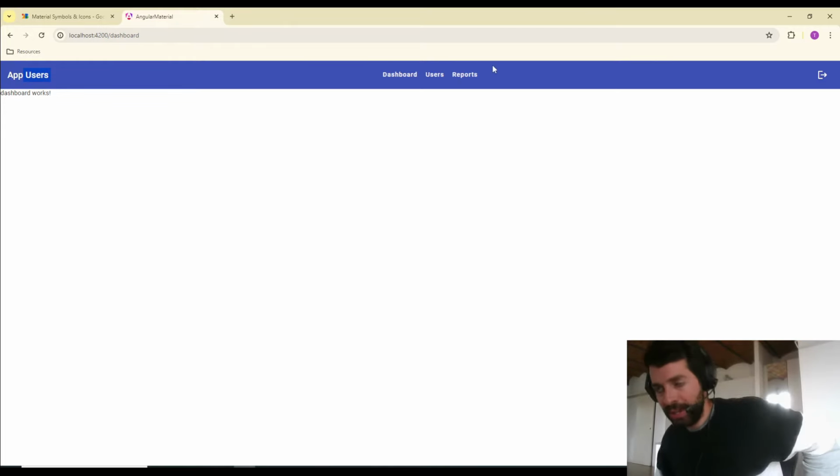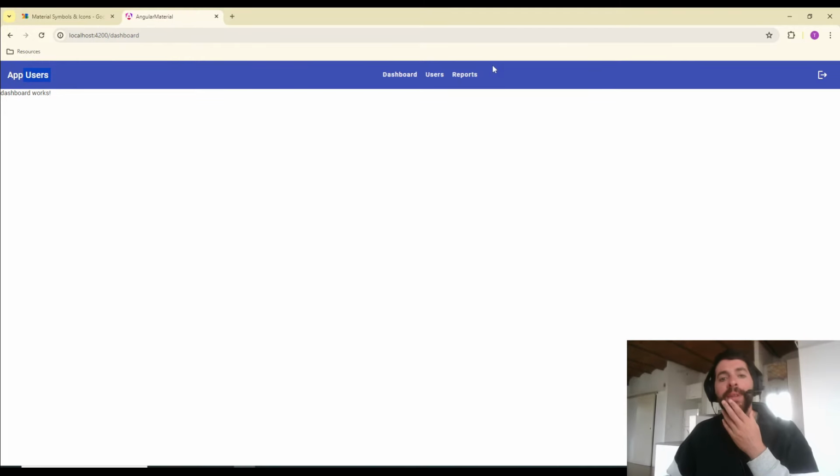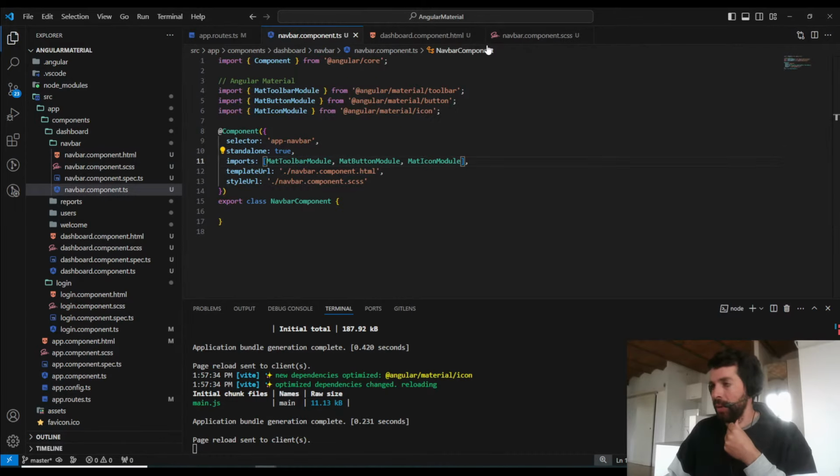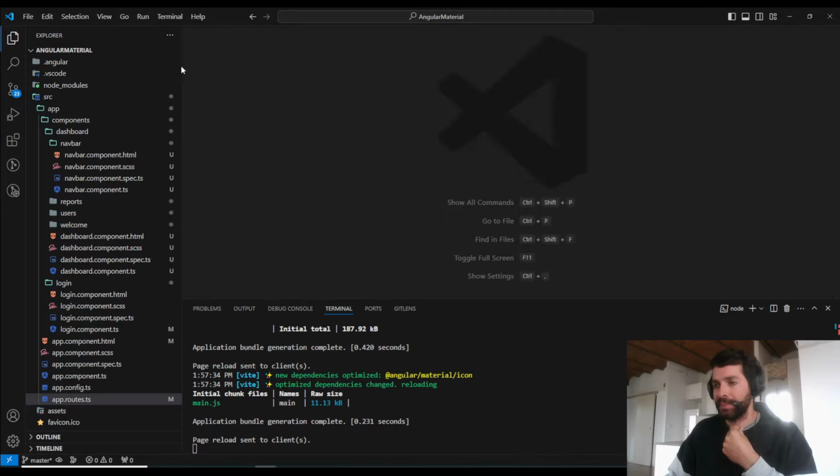So now we are going to see how you can configure child routes, because the navbar is going to be destroyed if the user is logged out, but the navbar is going to be present when the user is logged in. But I want to change the component in this section of the app. So let's go back to our project.